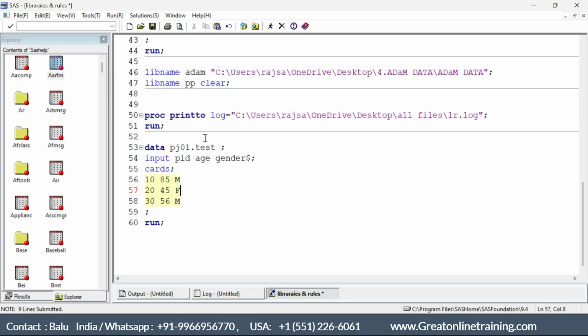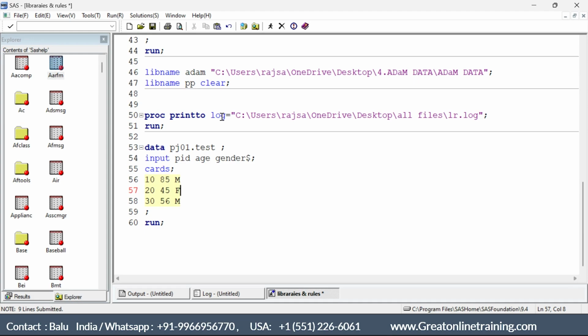So with this, if I want the log to be stored into a different location, only the program I need to manually go and save, by File, Save As, or maybe Control S. You need to keep pressing on it. Apart from that, for all the remaining things, we can write a program to automatically tell SAS to save the log, save the output, save the dataset. So this is the way of storing the log.